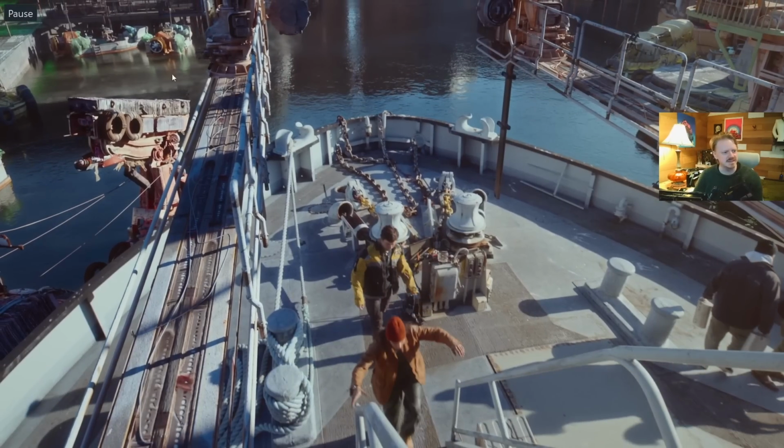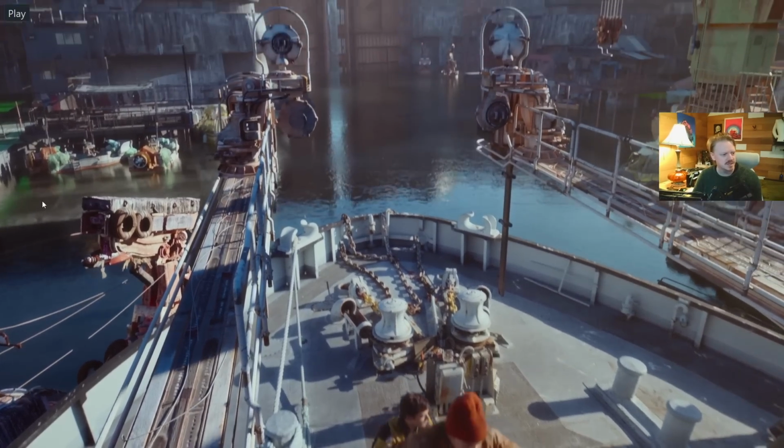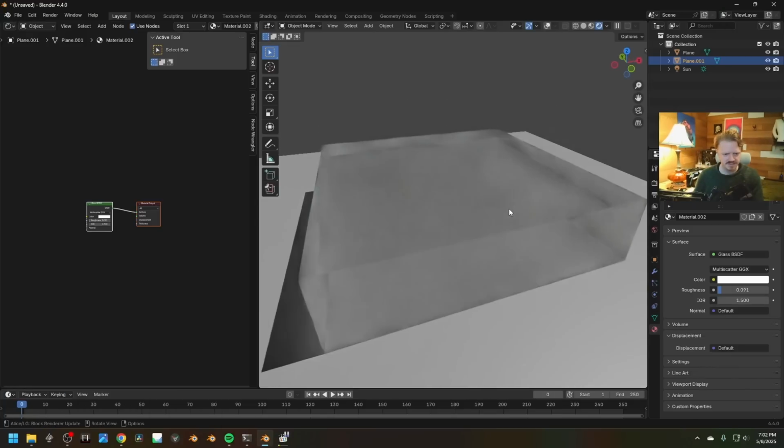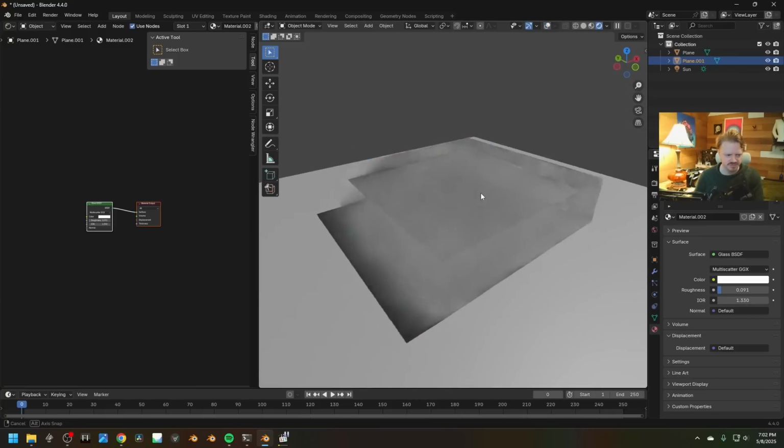What else? Oh, I didn't get the scale of this right, but you can see I'm trying to fake some water caustics over here. It kind of just looks like... but let's say you have something going on like this. You've got your glass shader. I think the index of refraction of water is like 1.33 or something. There we go. Now everything is refracting properly.